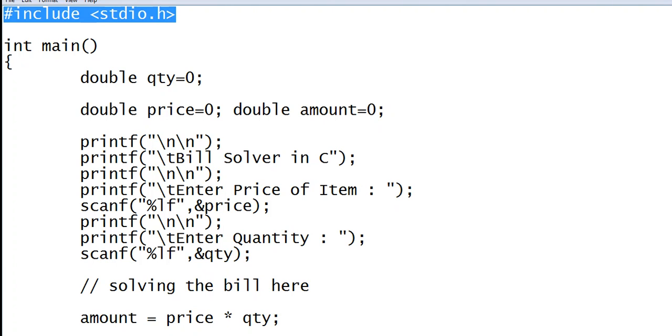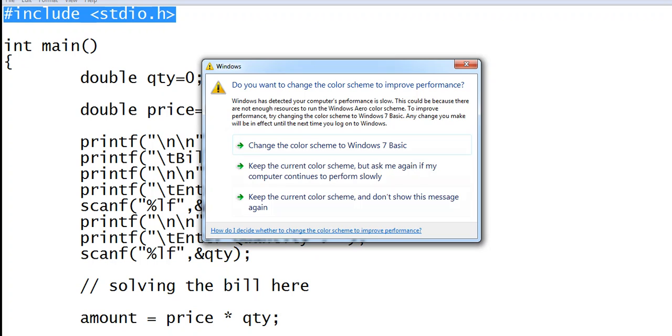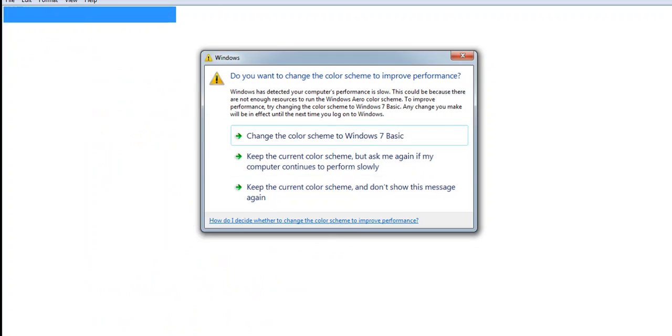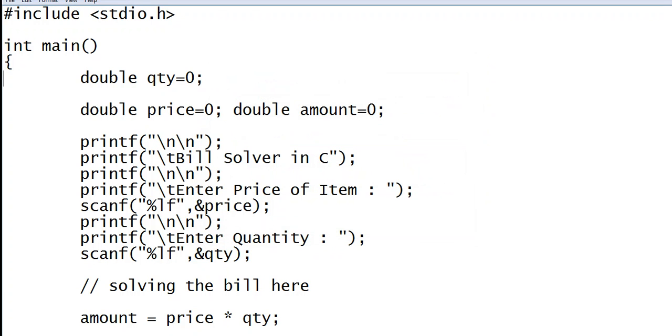So we have here #include <iostream>, the input output header file in C. Every application written in C needs a library file just like this one, or else we cannot perform basic operations like basic input output, variable declaration, looping statements, arrays, among others. int main is the starting point of every C program.